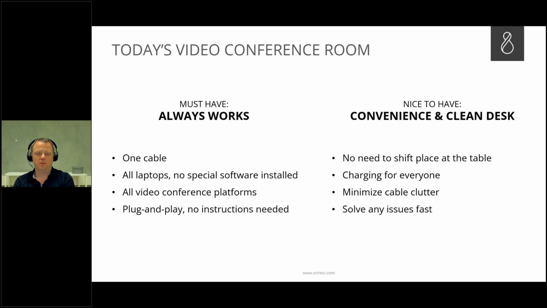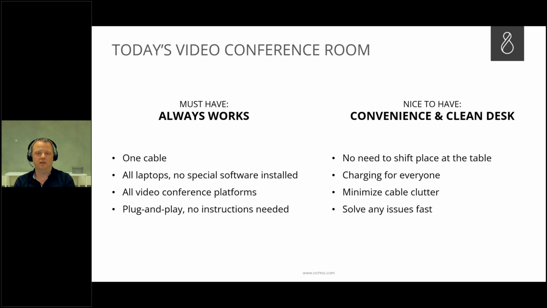It should work on all laptops, because yes, we have special laptops, but then we have guests and MacBooks and all that. We may use Teams a lot, but then we also have calls on Zoom and Skype and Google and so on. And we shouldn't want to educate our employees or guests on how to use the video conferencing system. So it should be super simple to connect and get started.